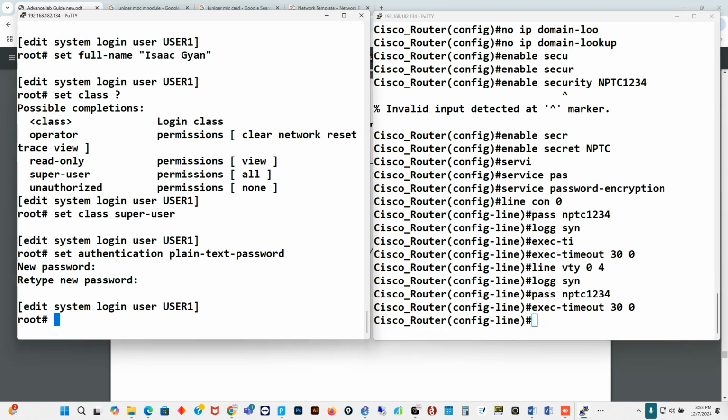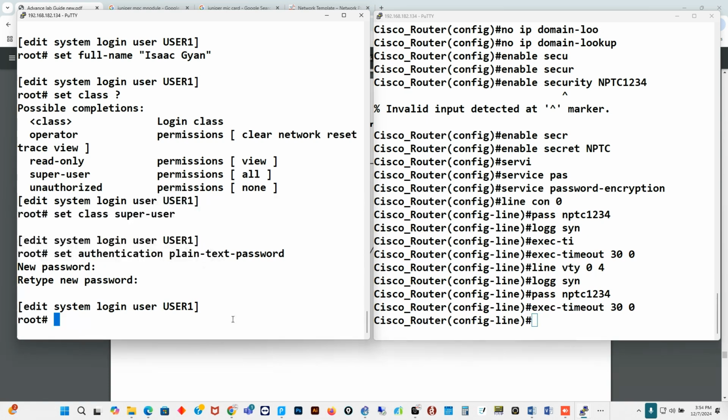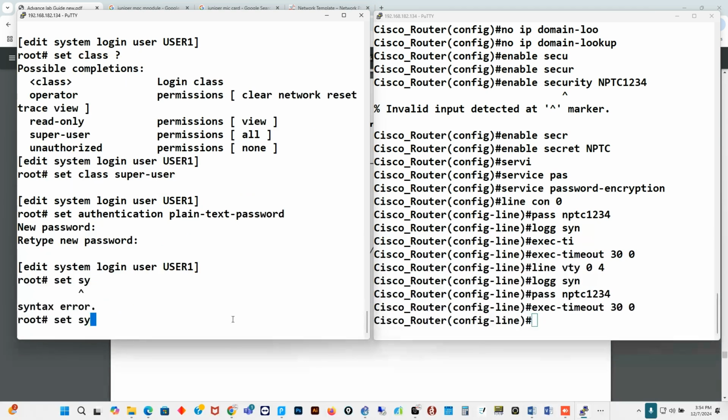With Juniper, you just say set system services telnet, set system services ssh, and then the password we've configured is what you are going to use for either console or remote session. So now if I do, let me show you. If I do system, you see I'm getting an error.